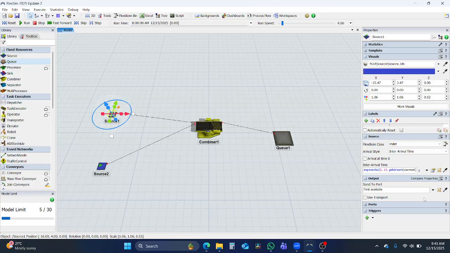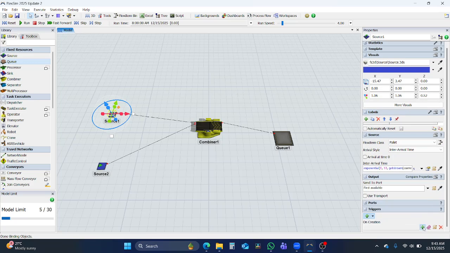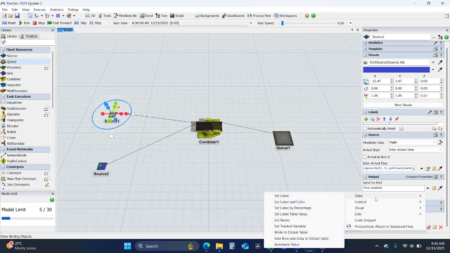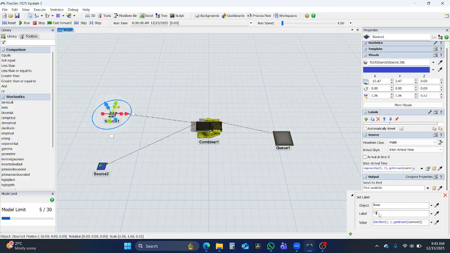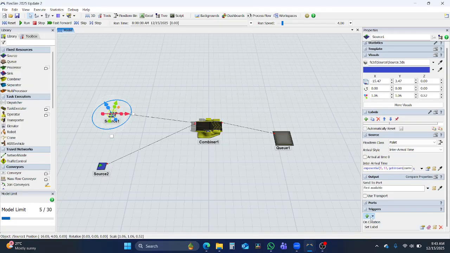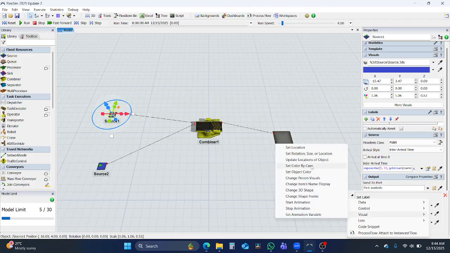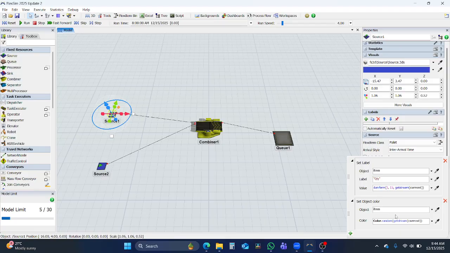Okay, so now in source 1, we are going to define some variables. The first one is going to be set label. We are going to call it quantity. It's going to be between, let's say, 1 and 15. Another thing we are going to do is a color. So let's say visual set object color.